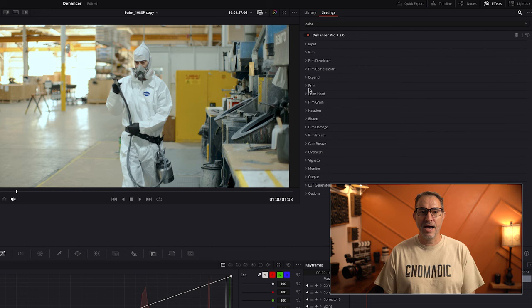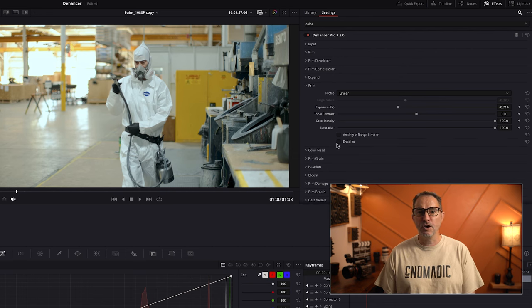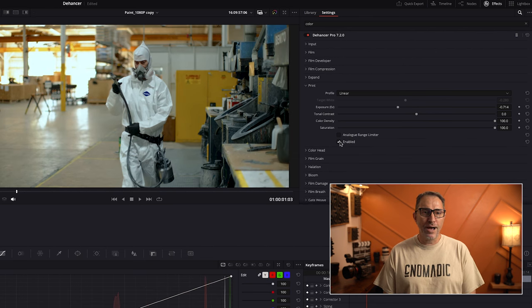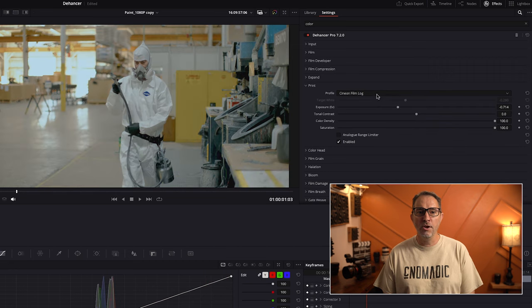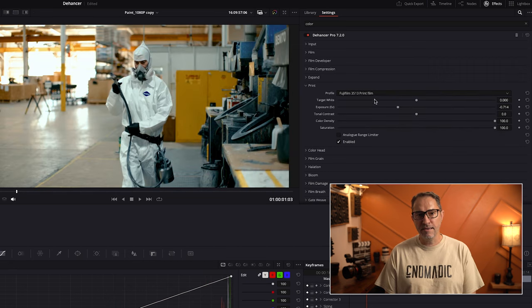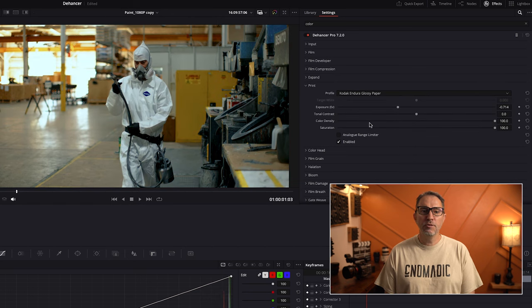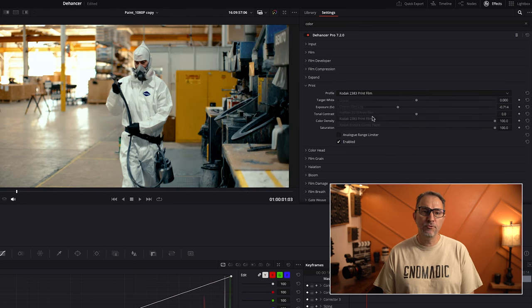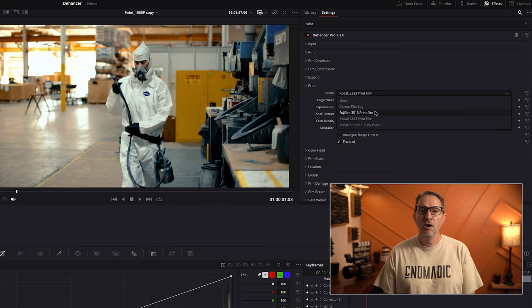Now, I love the Print tab, but I feel like it should be checked sooner. I understand that we just went through the developing of the stock, so logically, printing the negative would come now, but this can have a drastic effect on the image, so I tend to check the print option on before I actually adjust anything. There are a few profile options to pick from, but only the Kodak 2383 and the Fujifilm 3513 allow you to play with the target white option.